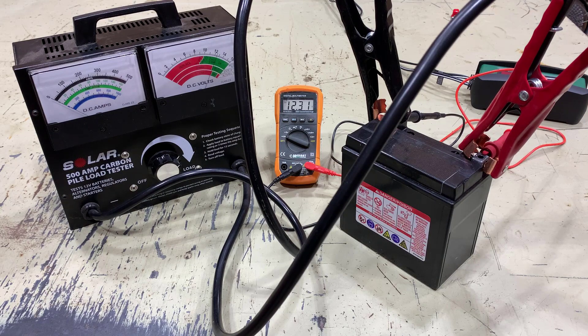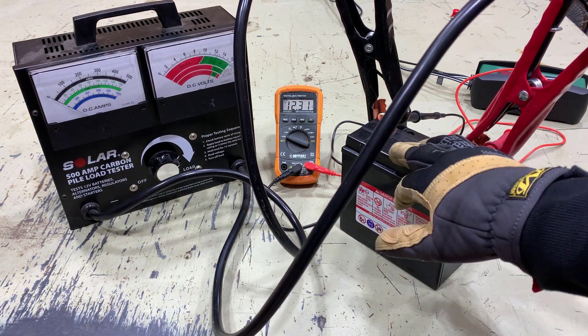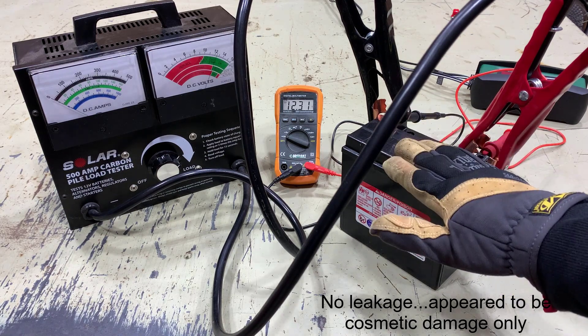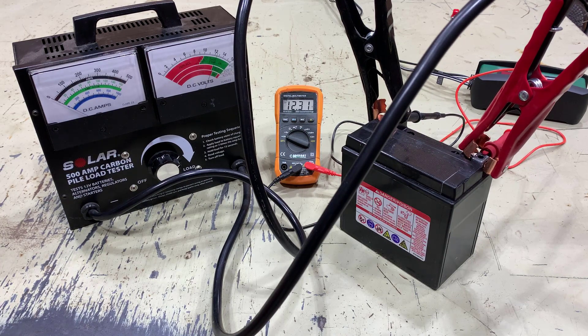This battery in particular is actually new, but I think it was dropped. You can see there's a piece of tape over the top of this — there's actually a crack underneath here. It just looked like the fasteners were set on top of the battery and the box was sealed up that way, but maybe it actually did take a much more substantial drop. I could see something like that causing an intermittent open inside the battery — like a broken plate or a cracked plate or something like that. That would be my guess as far as what's going on inside of it.